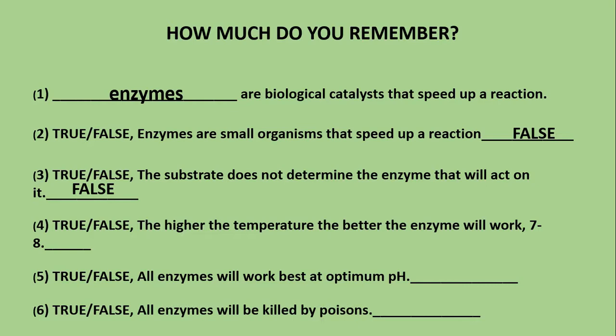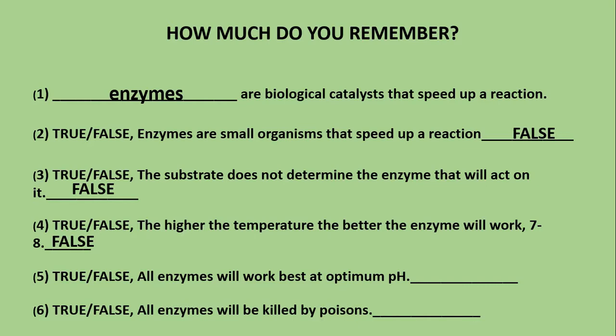The higher the temperature, the better the enzyme will work. Example, about 7 to 8 thereabout. Is this true or false? 7 to 8 degrees Celsius. Let's check it out. It's false. 7 to 8 here would have been the pH for the amylase and of course for trypsin, not of course the temperature that the enzyme would be working at. So here we have higher temperature. No. Enzymes will work best at a particular temperature that we refer to as the optimum temperature.